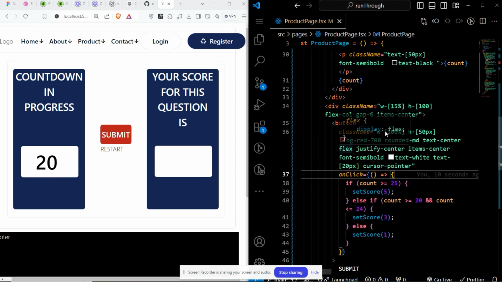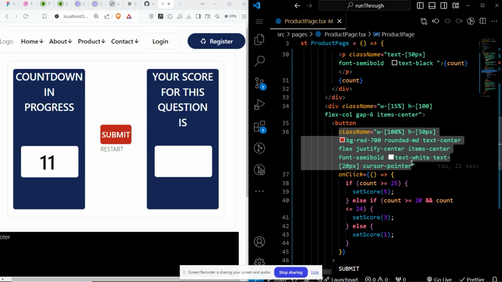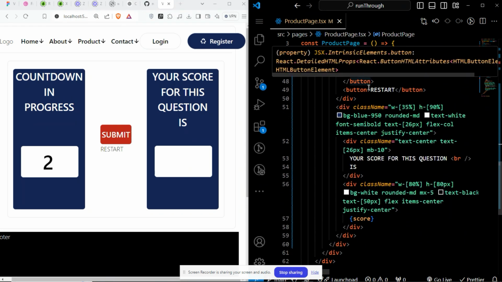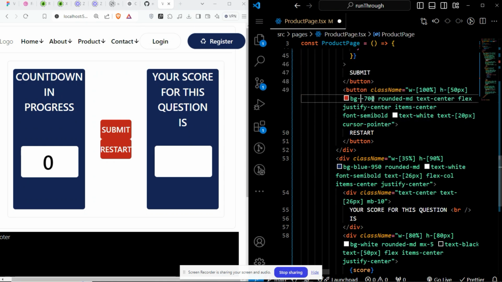All right, let's style this button. So we'll be taking all the stylings on this button here, and we will be adding it there. Let's take all the stylings except the on click styling. So we copy it and paste it here. But we'll be changing the color here. We don't want it to have the same color, so it will be blue 950. All right, so let's save.